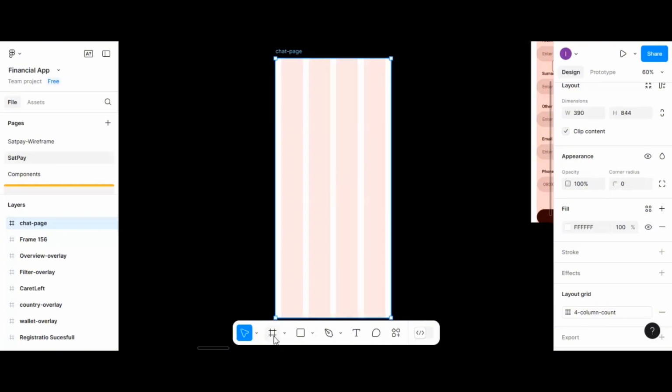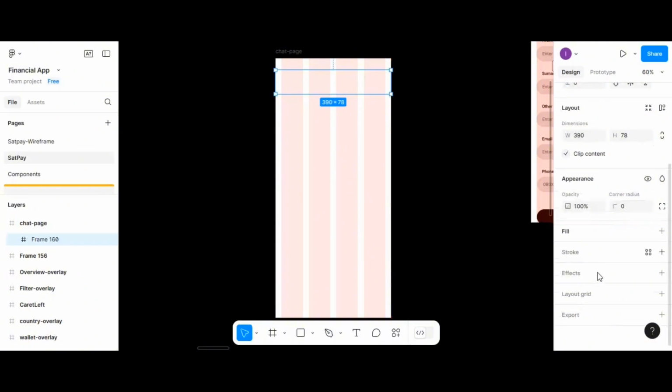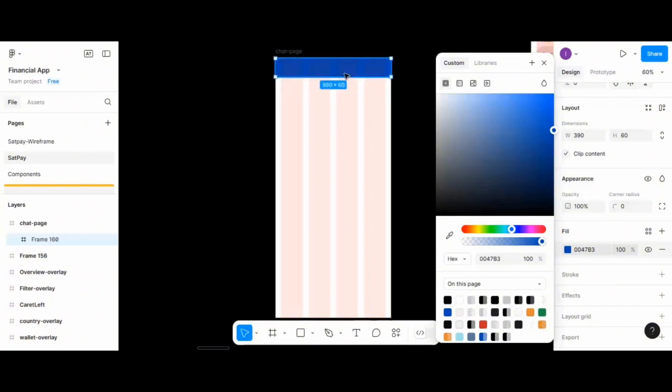So let's take a frame the same width and the height to 60 and the background fill to our global color, which is this blue, and take it up, snap it there.